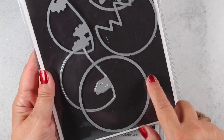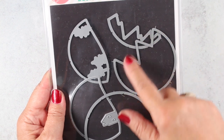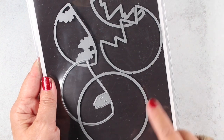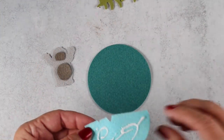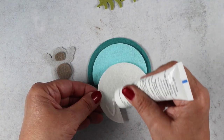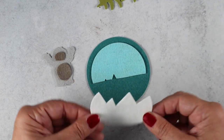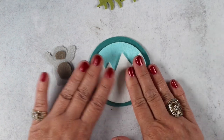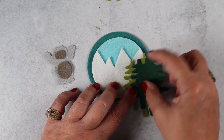So I used the Sasquatch and all those dies, and then this one is the Winter Window. I'm going to use mostly the one I'm pointing to right there, the one with the mountains, and then the big circle. And instead of sewing things on, this is going to be quick — I'm trying to do quick videos and quick tags — so I'm just gluing them on with this fabric glue that I got at my local fabric store. I asked the lady there for help and she hooked me up.